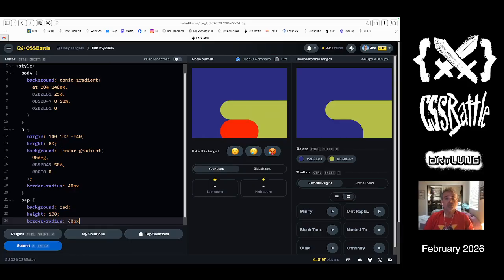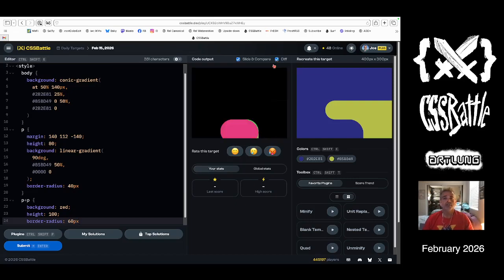How about 60 pixels? Let's see, how about 70? I don't know if I'm going in the right direction. How about 80? Oh, probably I need to make it taller. 110, 120. There it is. 130. Oh, no, 120.